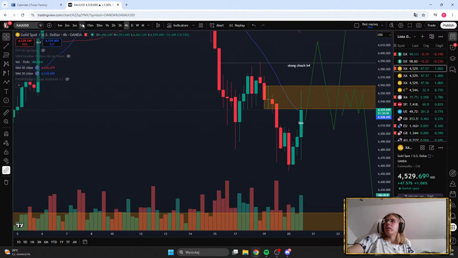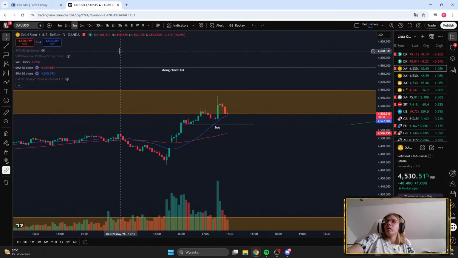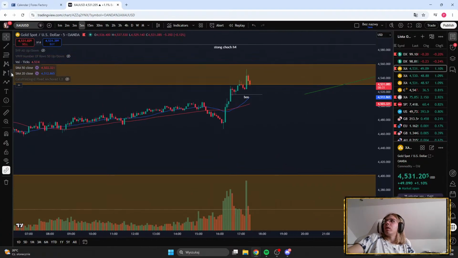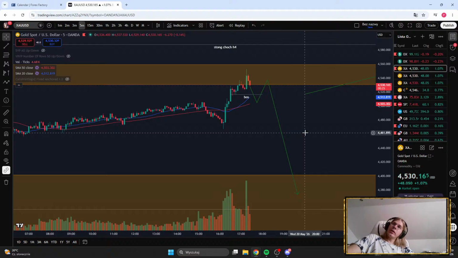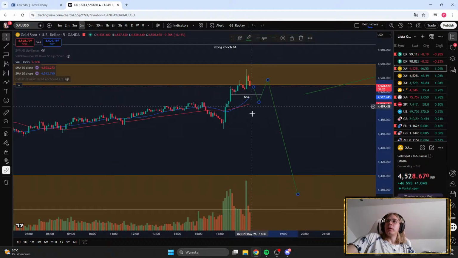Gold reject. Okay. Yeah, for gold sells. But I'm marking that arrows, but we have FOMC in 2 hours. So think about it if it's worth to play. If you think in next 2 hours gold can reach your TP here, maybe you can sell, but I don't think so.